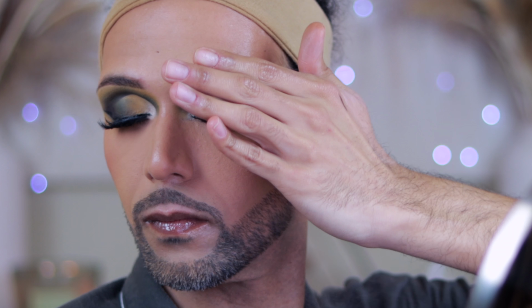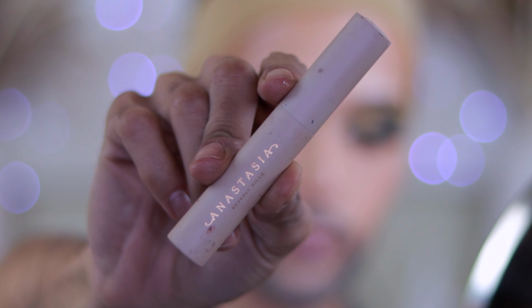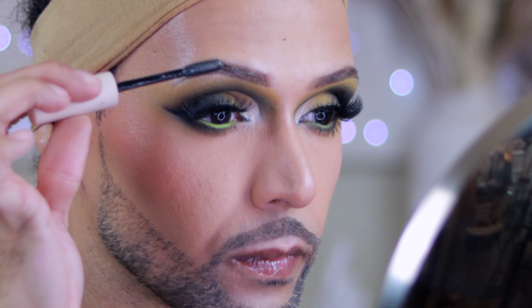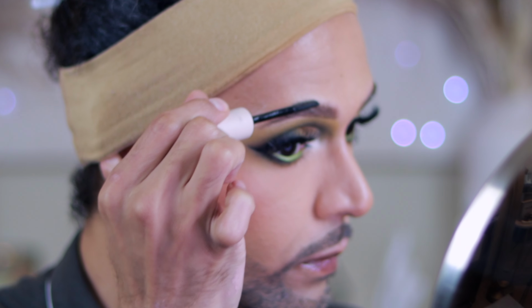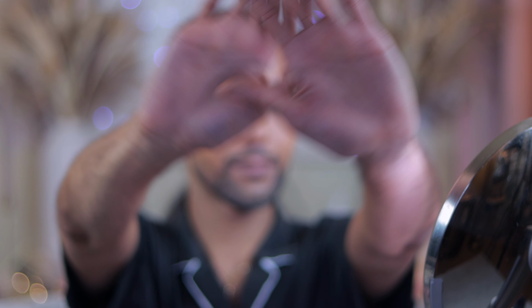And to set my face, I'm going to use the Milk Setting Spray, which I absolutely love. To groom my brows, I am going to use the Anastasia Brow Freeze. I love this, y'all. I absolutely am obsessed with this. This is my second tube. It's good. I do have to apologize here.